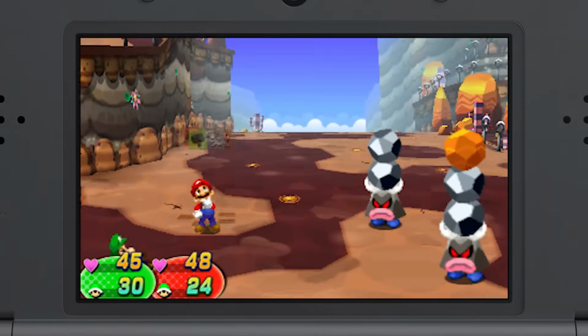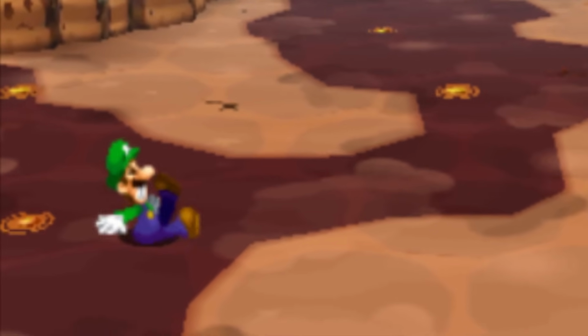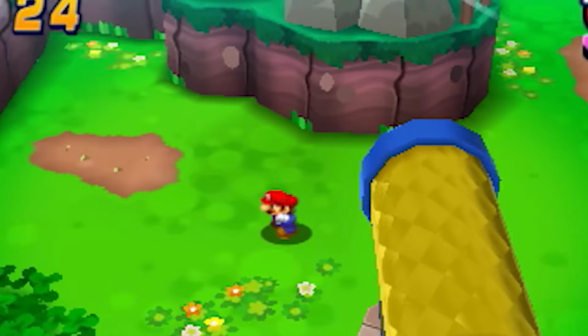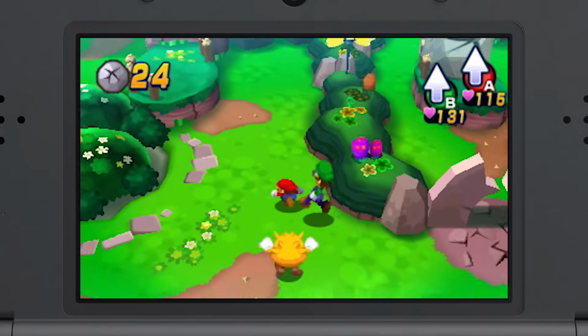You know who's a piece of deadweight? Luigi. He's not even important at all. So what if I told you that we could get rid of Luigi? It's easier than it sounds.